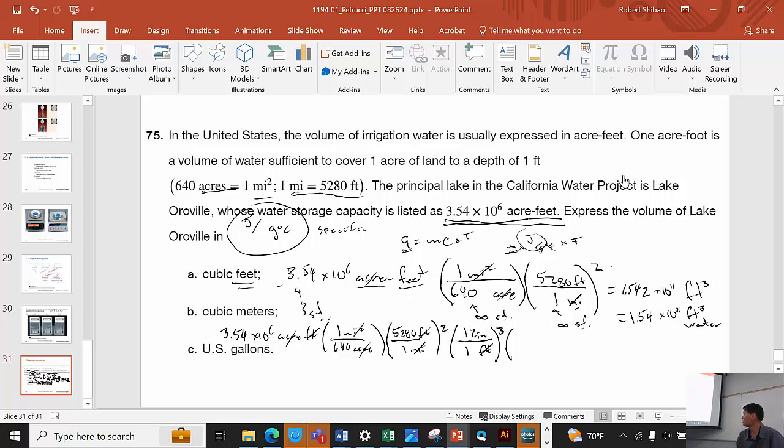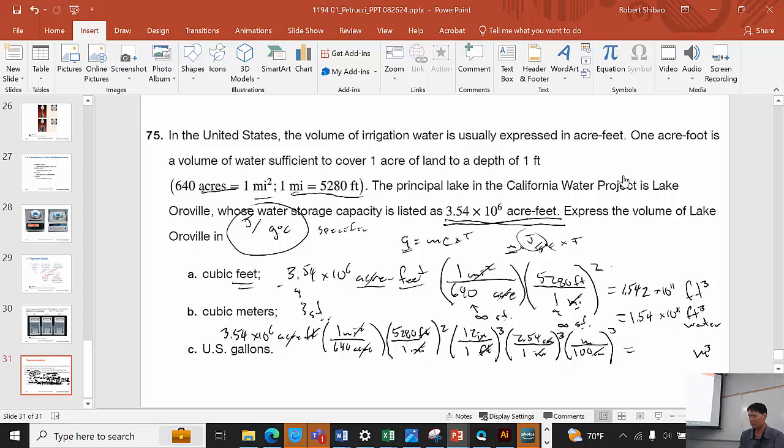But I don't want cubic inches, I want cubic meters. So I can go from inches to centimeters. 1 inch is exactly 2.54 centimeters. And now I'm going to cube this, and that gets rid of cubic inches. And now I have cubic centimeters, I want cubic meters. And so there are 100 centimeters in a meter, and then cube this whole thing. And so the cubic centimeters cancel, and that gives me cubic meters. And so once I have cubic meters, then I'll just punch in the numbers, and let's see if you get the same answer I get.